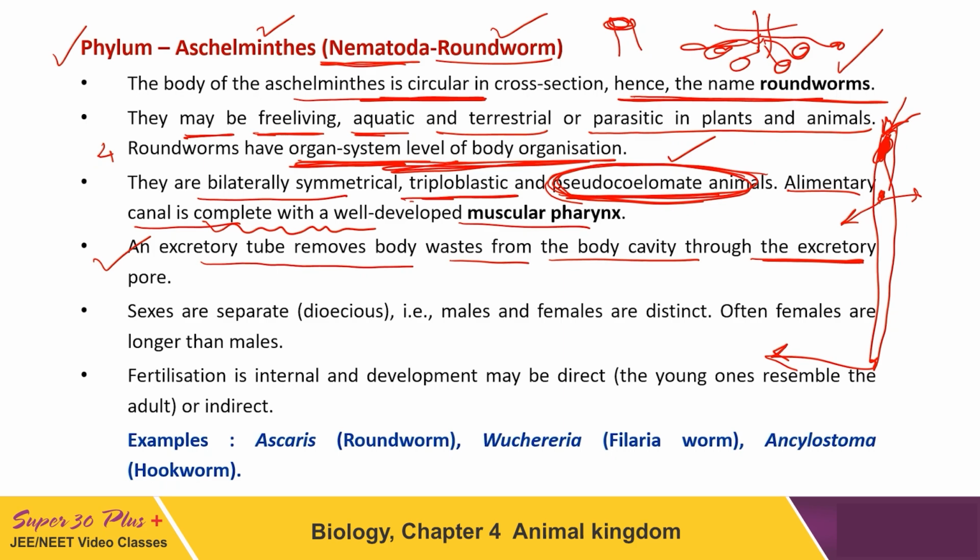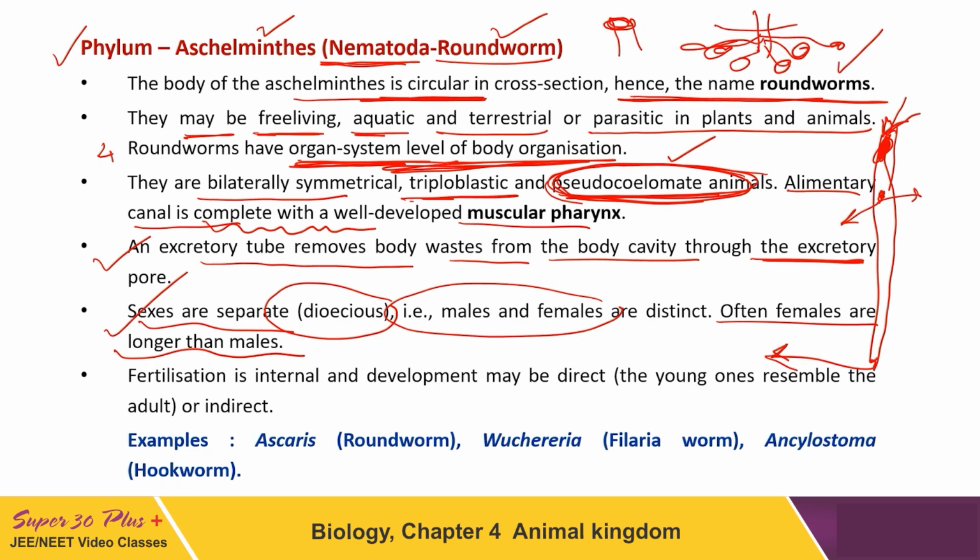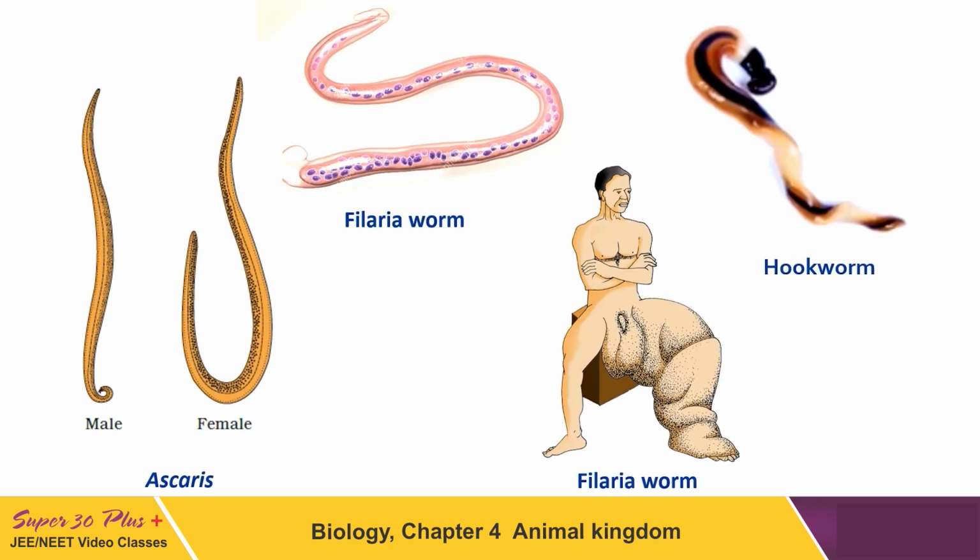Sexes are separate, dioecious. Male and female are distinct. Often the female is longer than the male. You have to remember this, very important, children, those who have the old NCERT book, be very careful. In the old NCERT there was a little mistake, where male was written as female. Now it has been corrected. The male is smaller, the female is larger in size.